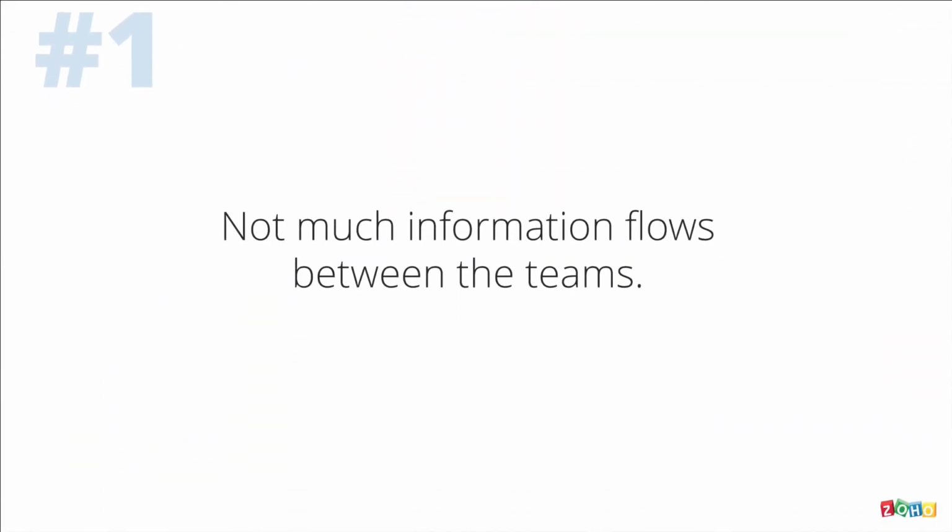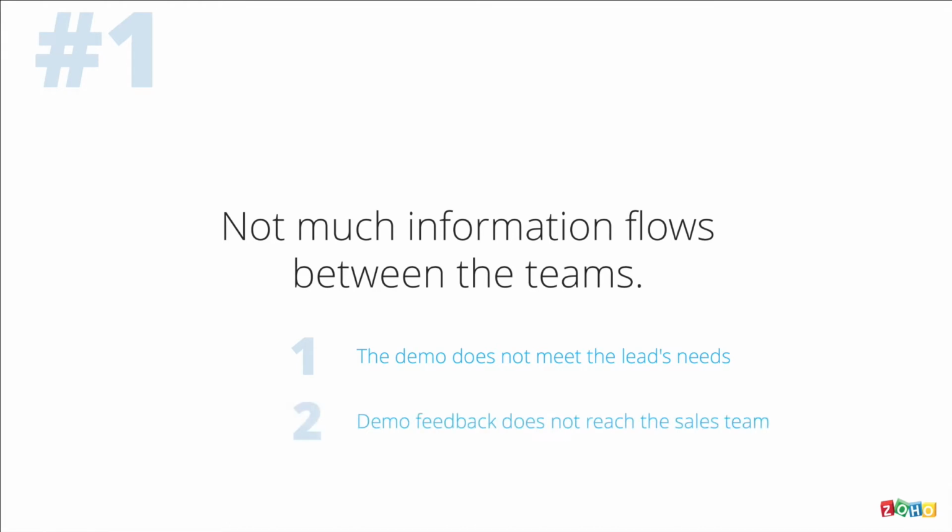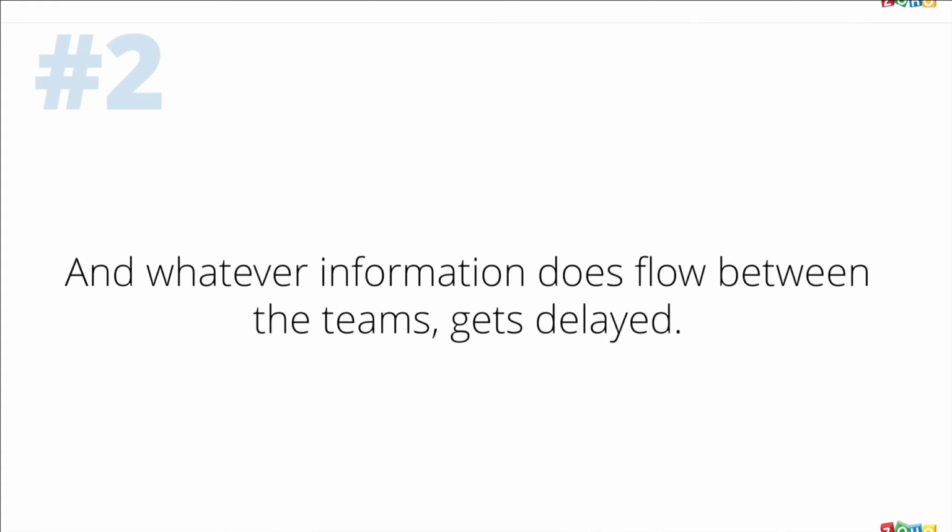Not much information flows between the teams, which means that the support team doesn't have the clarity that the sales team does to deliver the perfect demo to the customer. And if support gets to know a little more about the prospect during the demo, that doesn't go back to sales either. Now, on to the second problem.